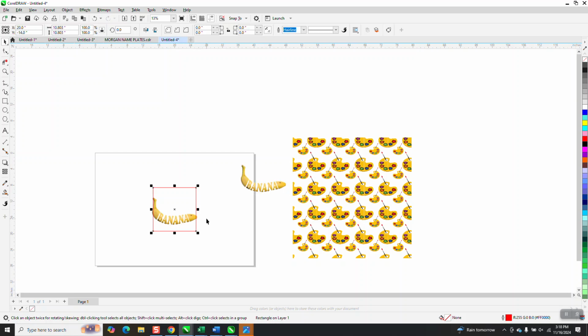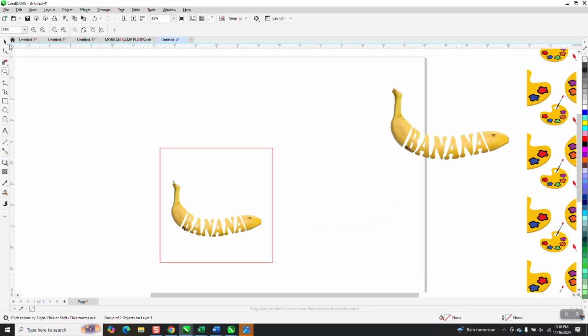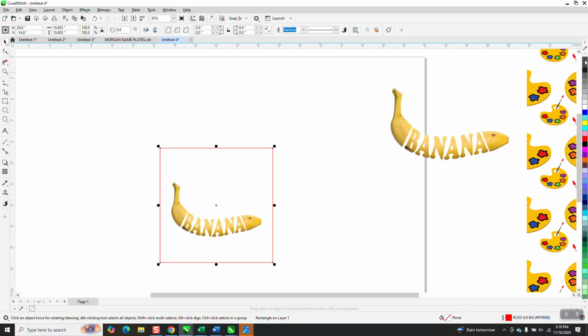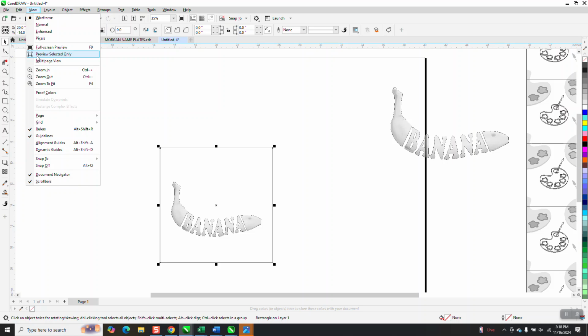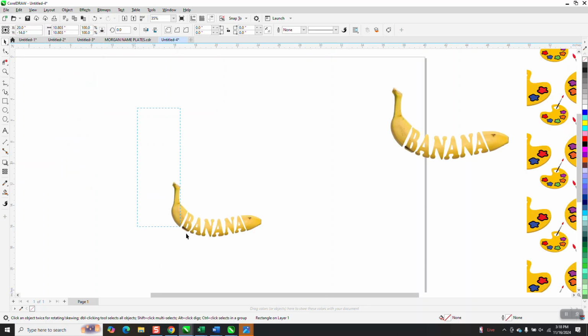Then let's make the banana a little bit smaller. I'm holding down the Shift key so it'll just kind of grow. Now, I don't really know why this works, but if we take away the outline, it's still there. Let's look under wireframe. See, the outline's still there. We've just taken away and you can't see it, I'm guessing. So make sure you've got everything, and see we've got two objects selected. Convert it to a bitmap.